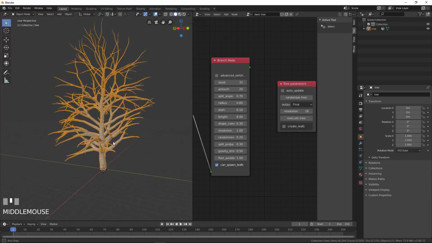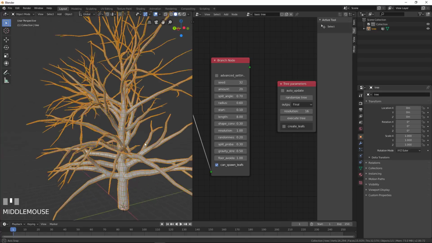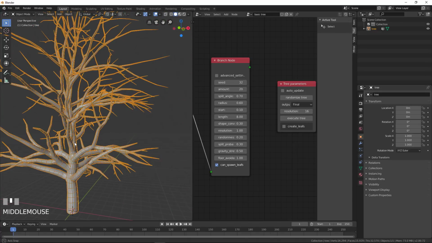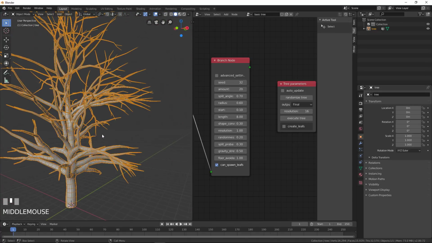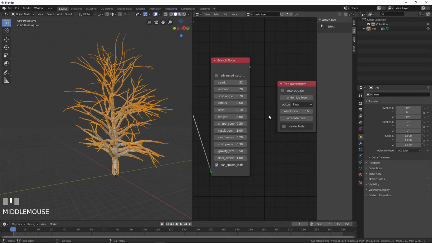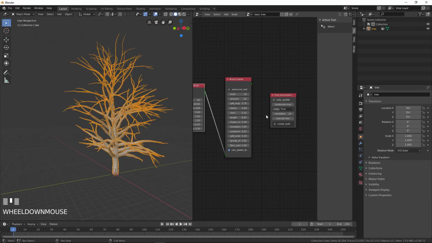Now we have a tree that is ready to go, and it's already a lot of features that we can manage just with this. But you have even more features and more complex features.